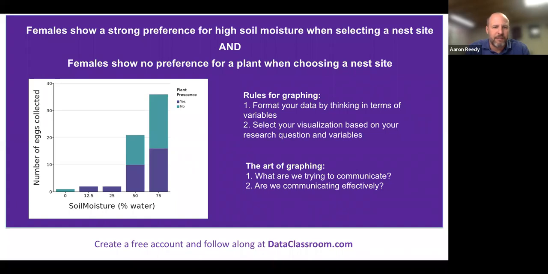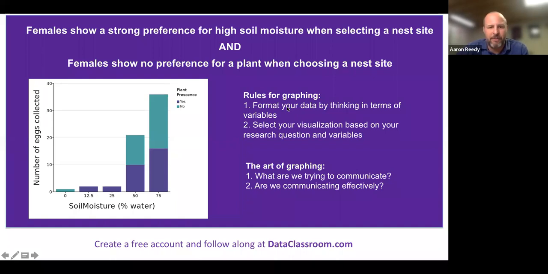But visually communicating that result, I've chosen to go with the stacked bar chart here, because when you glance at the bars, particularly the 50 and the 75% bars, they're split pretty close to evenly between the purple and the teal, between the yes and the no. And so it emphasizes the point that there's not much difference there, and it makes it easy for your eyes to see.